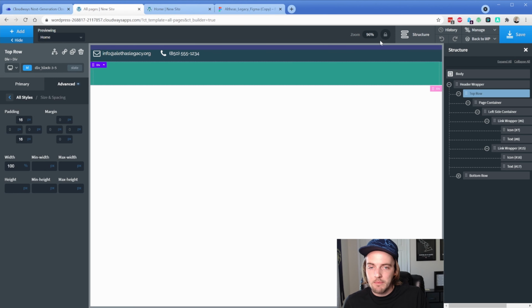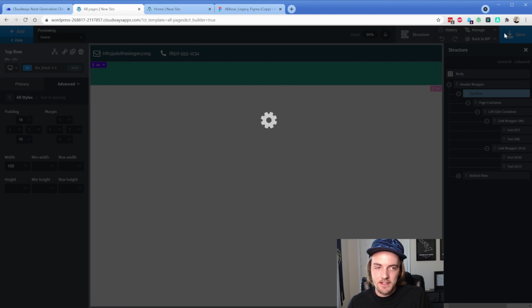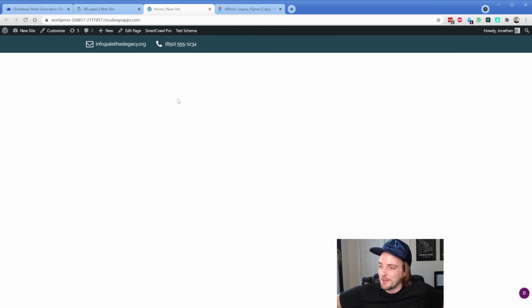And then now, I bet if we save this, our second row is going to pop up here. Nope. Don't know why that is. Of course it's not going to work. Maybe it's something to do with Oxygen's cache, so we can take a look at that. And maybe once we add an element inside of it, it's going to show up.